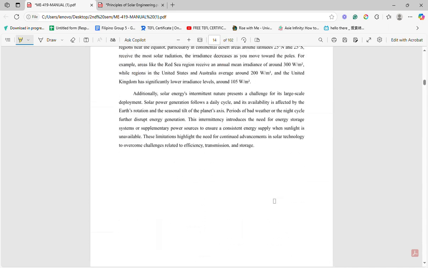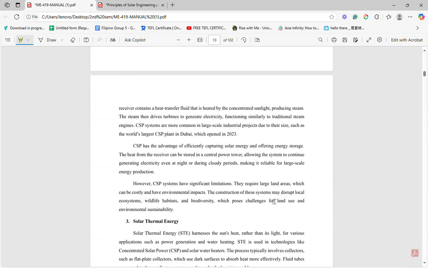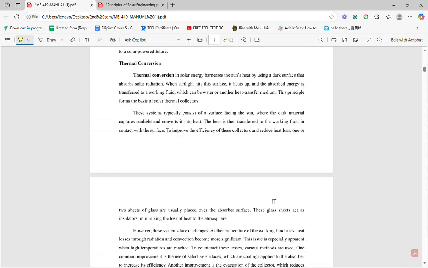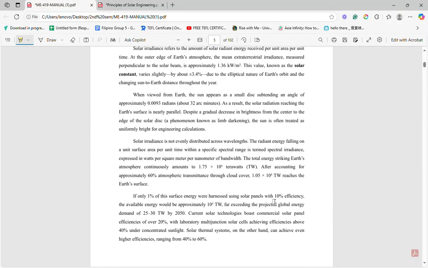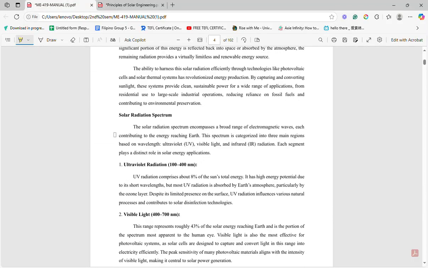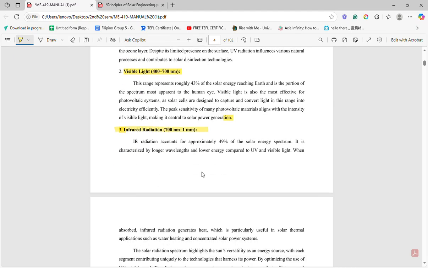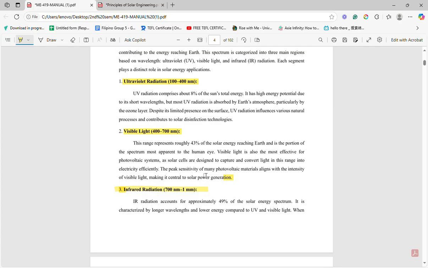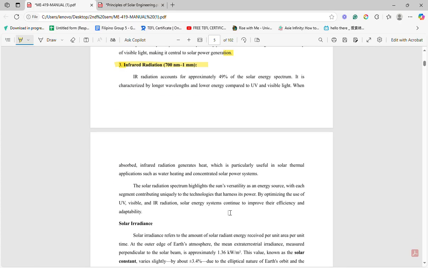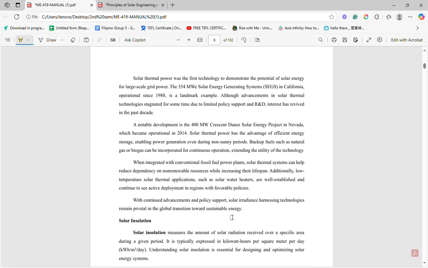It depends whether it is this. Let's just go back fast here. In lesson 1, these spectrums depend on these kinds of radiation: the UV radiation, the visible light, and infrared radiation, because this affects the quality of solar energy that we can harvest from the sun. We are gonna be talking about that later on as well.